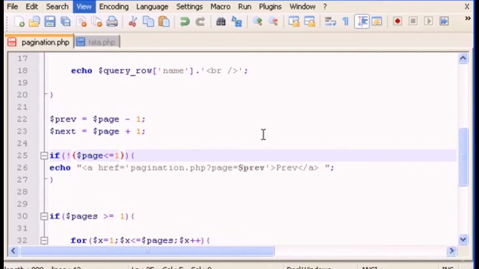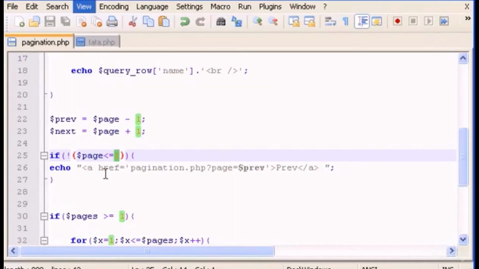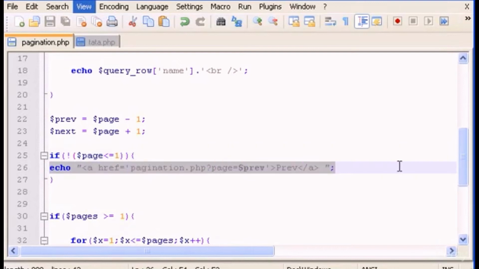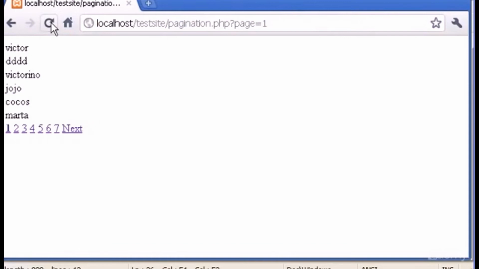Oops, the not symbol, okay, and this not is going to say that if page is not less or equal to 1, which means that we are not in 1 or less than 1, we are in page 2, 3, 4, or 5, show the button previous, okay, otherwise this button will hide, or this link.